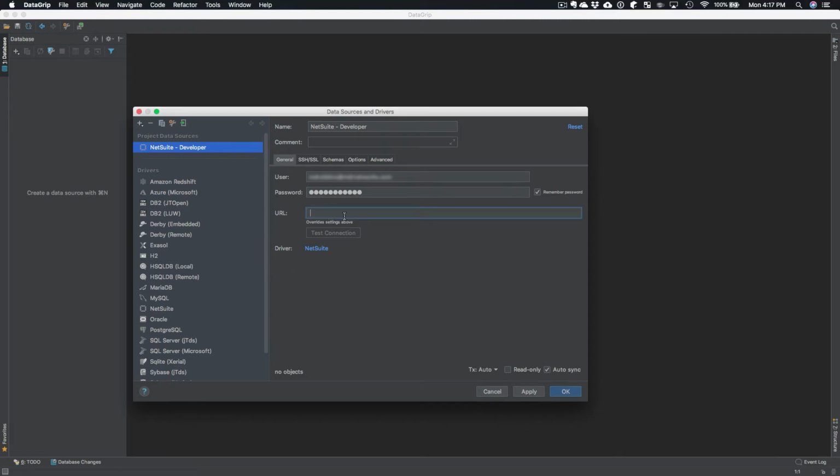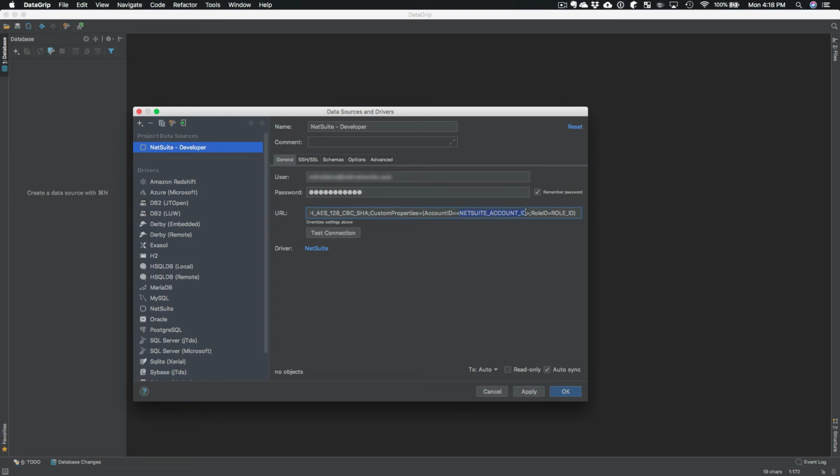So we'll paste this in here under URL and jump all the way back to the beginning. The URL says we're using a JDBC driver. This is the ODBC server that we're going to connect to NetSuite on. The server data source needs to be netsuite.com. The important part is at the end where we have the custom properties parameter here, and we're going to pass in an account ID and a role.